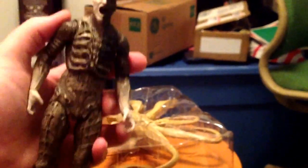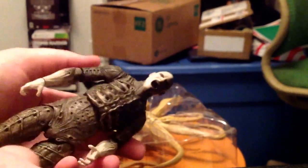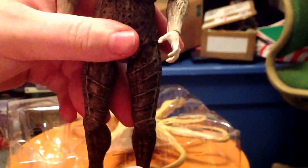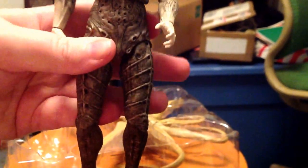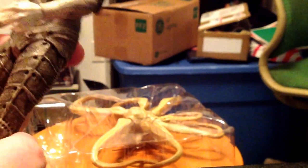I think this is the best one. You have the plain white one — the way he comes out of the tube, pretty much. And this is after the ship's crashed — he comes in to attack Shaw when he meets his death. And then they have the holographic version of this guy. Honestly, the holographic version is a complete waste of money — there's only one scene of that.